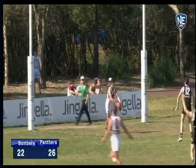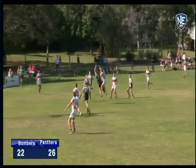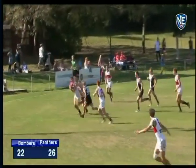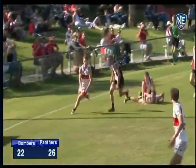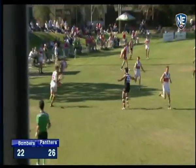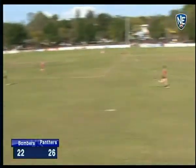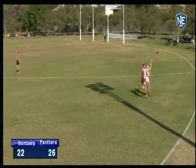Good kicking wins games and they're in front at the moment, but you wouldn't want this to come back and haunt you. Zuffa brings it back in long. Daly over the top. Here's Brewer. Got some good leg speed. Finds Bain. Could have gone over the top to Veering, but decides to go back, and now he goes long, looking for Salter and Buntain.